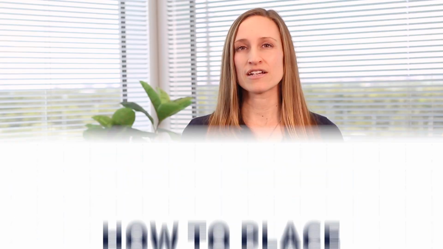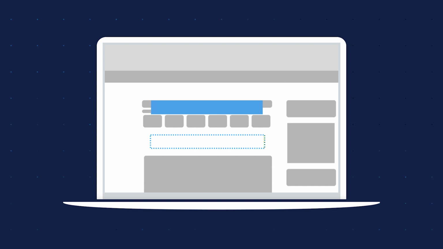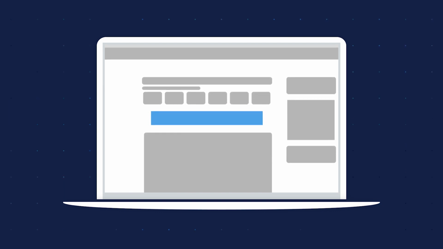Let's start with a very common ad unit placement, the top of page leaderboard. Here's an example of a game page with the desktop leaderboard directly under the menu. Looking at the layout of this page, we see there's ample space under the recommended for you section, but above the main gameplay area to move this leaderboard down. This will help to ensure it doesn't get scrolled out of view immediately.